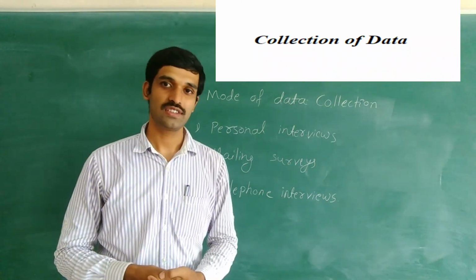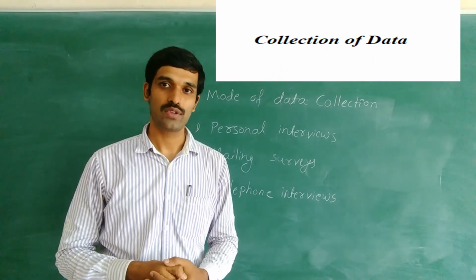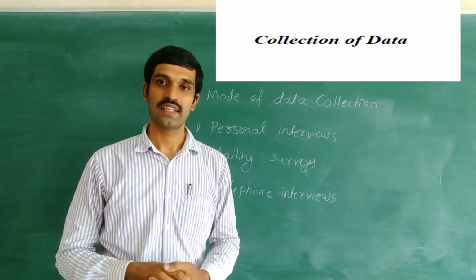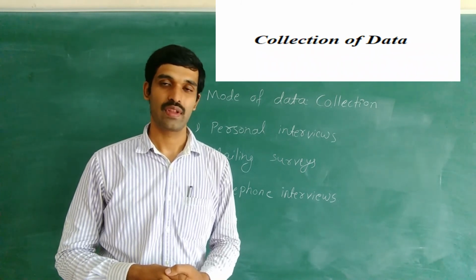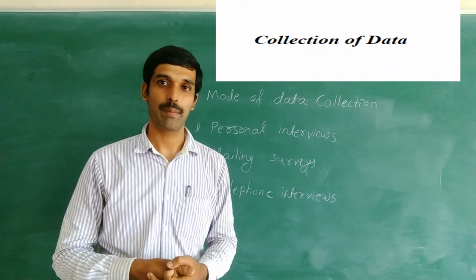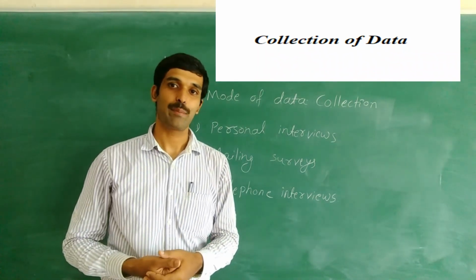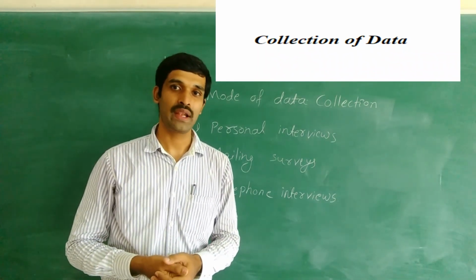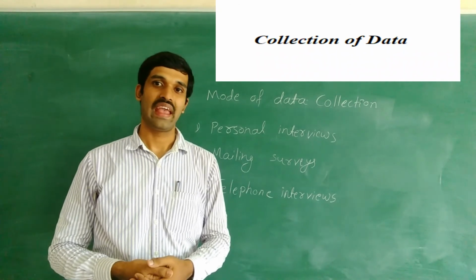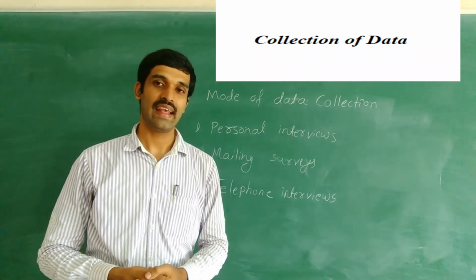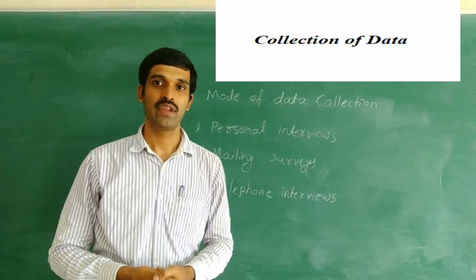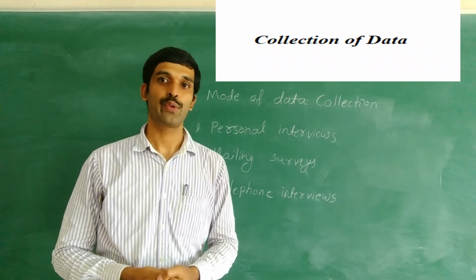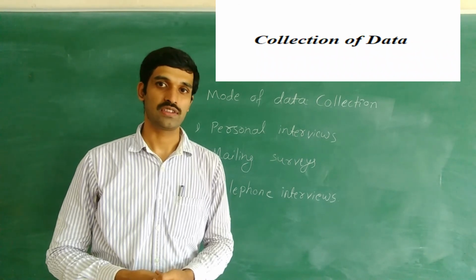In the next class, we are going to learn about census survey and sample surveys. What are the different types of sample surveys, and sampling errors and non-sampling errors. And also, the agency is called as NSSO, National Sample Survey Organization in India. Regarding all these things, we are going to learn in upcoming classes.